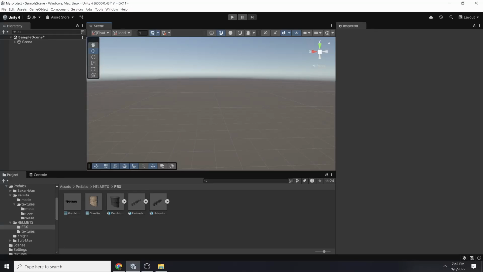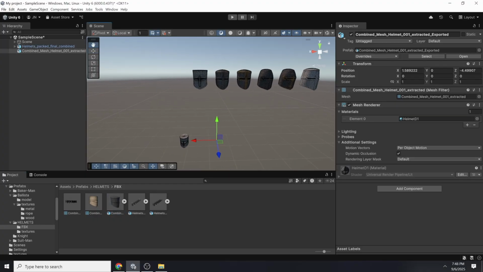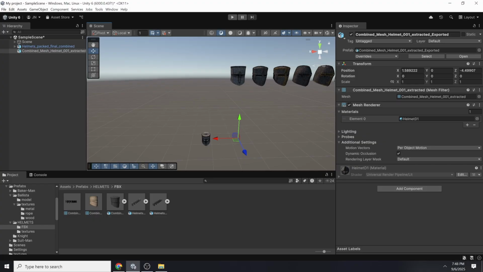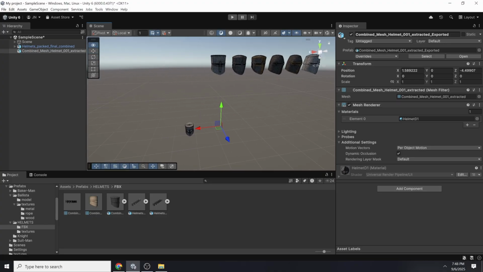So this is the pivot editor tutorial of the FBX editor asset. In the last episode, we covered the mesh extraction, where we took this group of 5 helmets and extracted the singular helmet. Now, one of the issues is that when you're dealing with mesh editing, usually the pivot that Unity automatically assigns is never going to be the one that you really want.